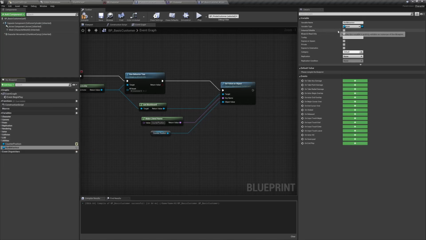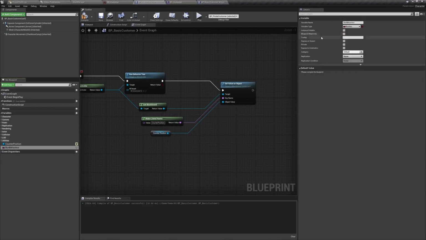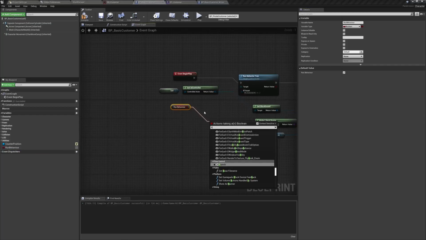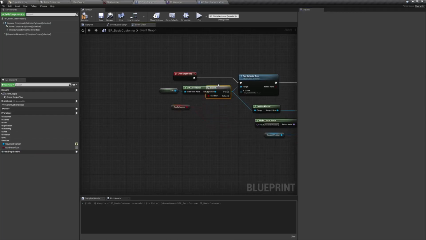Okay, run behavior is gonna be a boolean. Let's set this to true by default. We can just set, okay, if we can run the behavior, just do it.